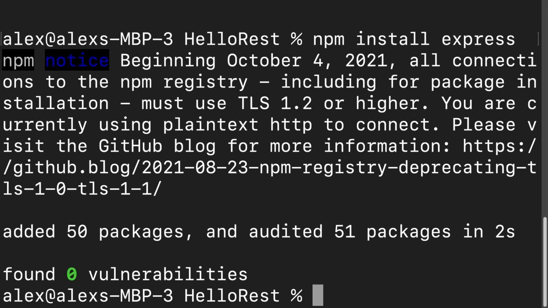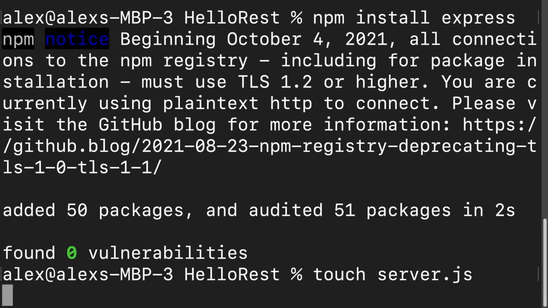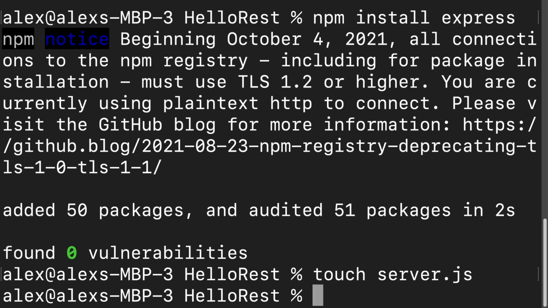So let's create a new file on Unix and Linux, so on Mac or Linux. To create a new file, you use the touch command followed by the name of the file, like server.js. If you are on Windows, in a Windows command line, then you can use Notepad to create server.js. That is going to prompt you to create it, and then you can edit it in the Notepad or inside of a code editor, preferably. And of course, you could just create the file manually, just create a new file that has the JS extension.